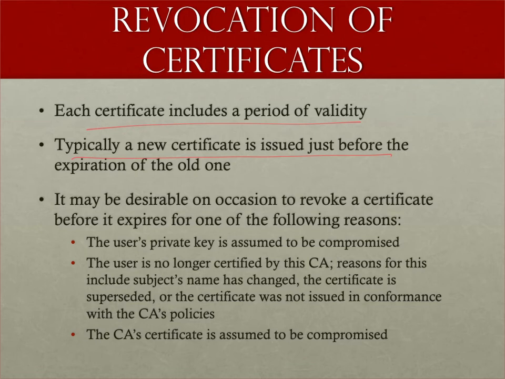As we said, in many cases certificates do not stay valid forever. At some point you have to renew them. But it may be desirable on occasion to revoke a certificate because somebody has left, somebody has come in. So the user's private key, not public key, private key, is assumed to have been compromised. So we knew that, for example, Muhammad has a security attack on his machine.